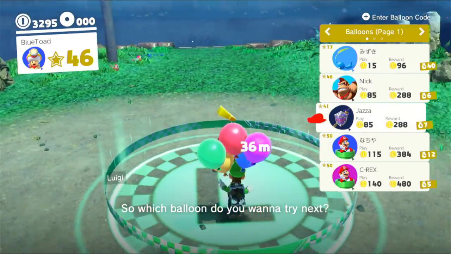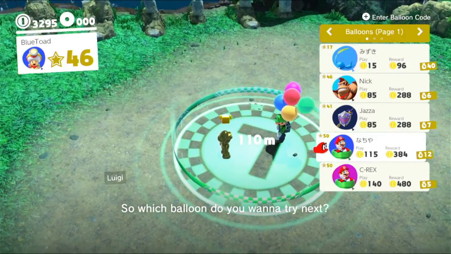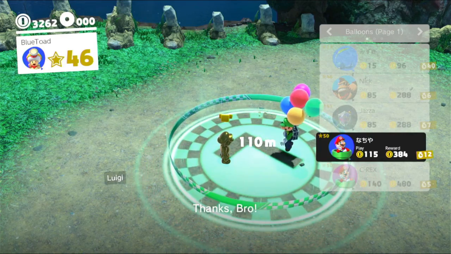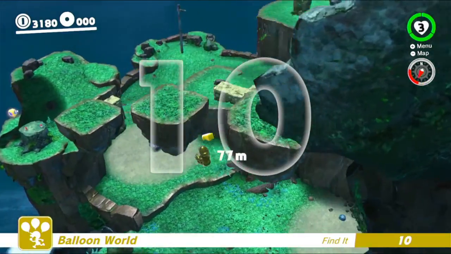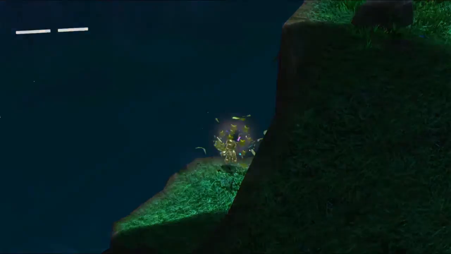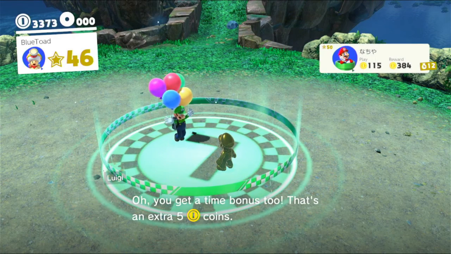Okay. 110 that way. I'm gonna go with that one. I have 12 seconds to do it though. This is gonna be a risky move. Oh, I see it. I see it. Got it. That one's a good spot. Like, it's really far away and you have to actually make that jump over onto that platform.